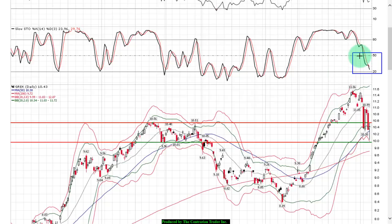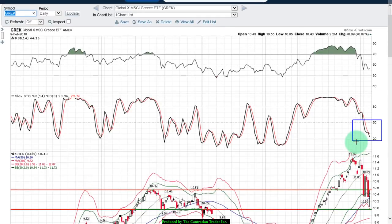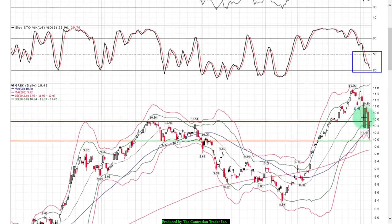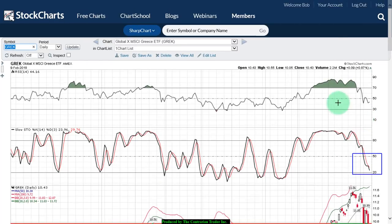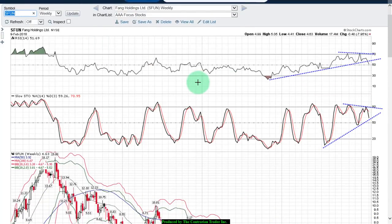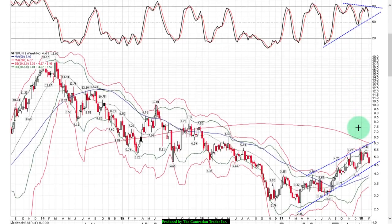On the daily chart, given the proximity to where we closed on Friday, I see zero reason to go buying these shares until we get back above 10.60 and close there. Forget about the spike up this morning — what matters is where we close. I will caution that both lines on stochastics are trading down below 50; we know what happens with this setup — rallies tend to fade. I like the ten dollar per share level as support and a risk-reward entry point. Volume on Friday was very strong. If you get strength and a close above 10.60, then you can look to open a position, but ideally the ten dollar level is more attractive.